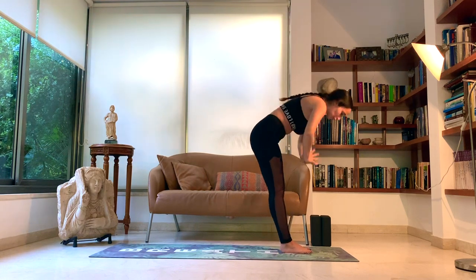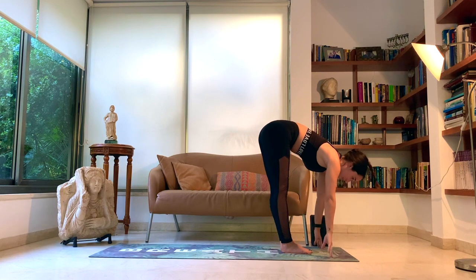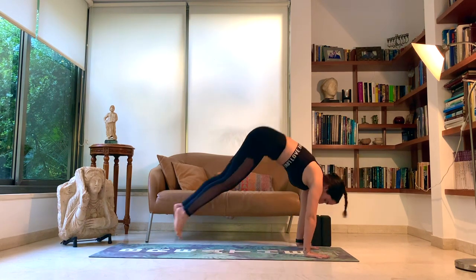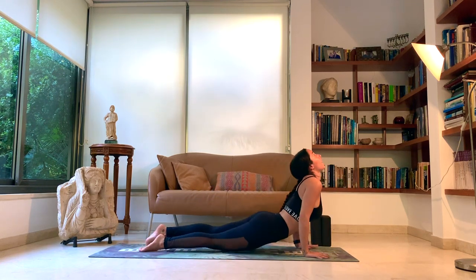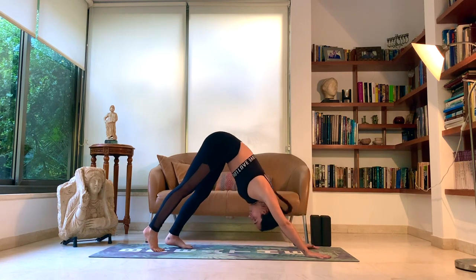Exhale, come forward, forward fold. Inhale, halfway lift. Exhale, drop the hands, walk or jump, chaturanga. Inhale, up dog. Exhale, down dog.